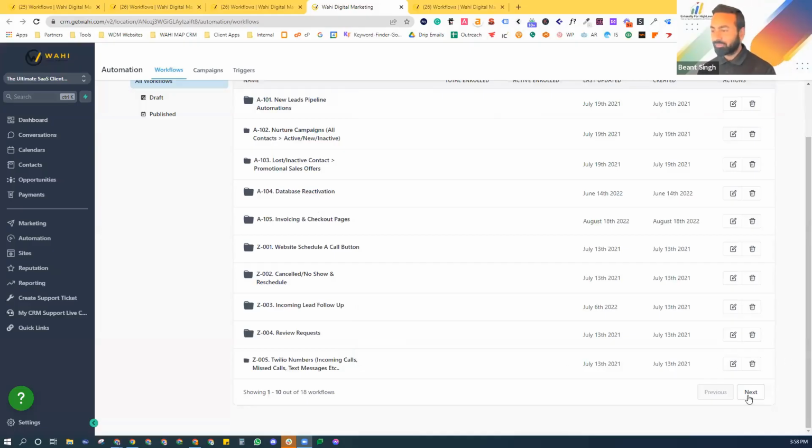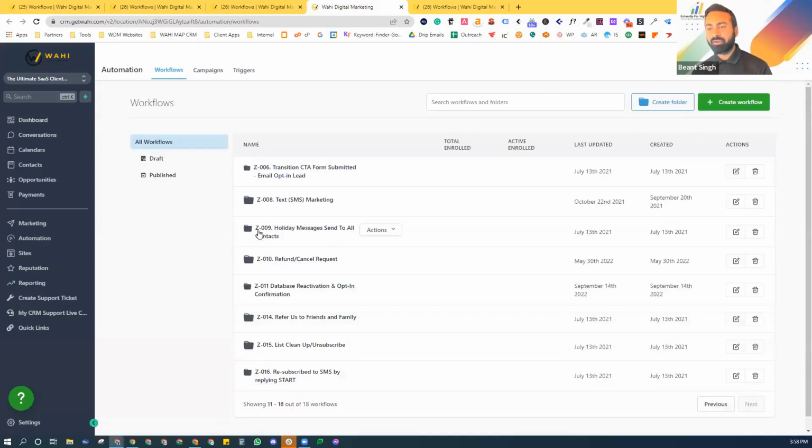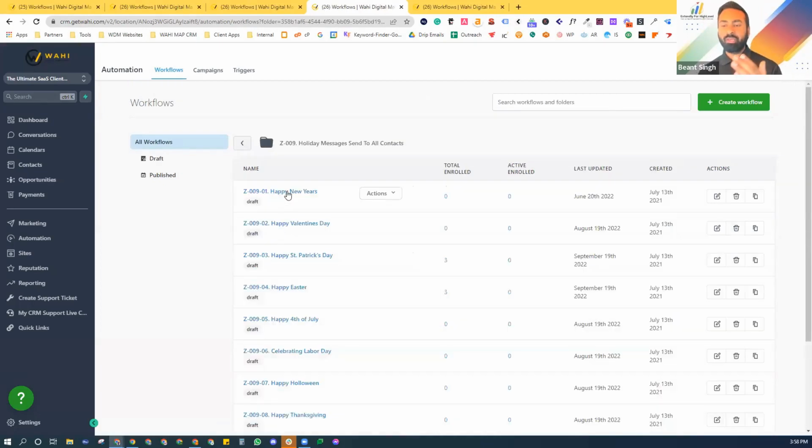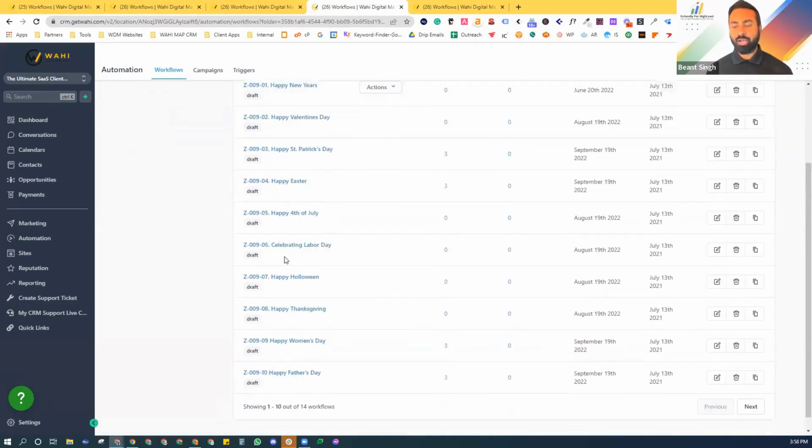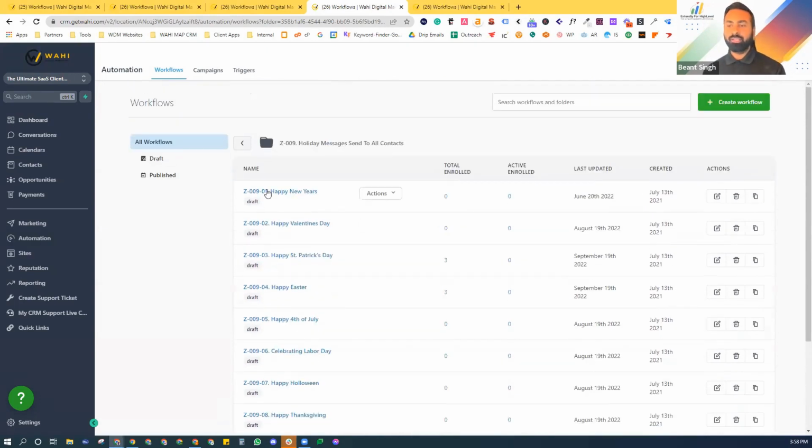Okay, so the holiday workflow is right over here in a Z009 folder, and by default it's set to draft. What this relates to is that anytime a contact is created, we're updating the holiday dates on that contact, so that whenever that holiday rolls around, it'll fire off that message.